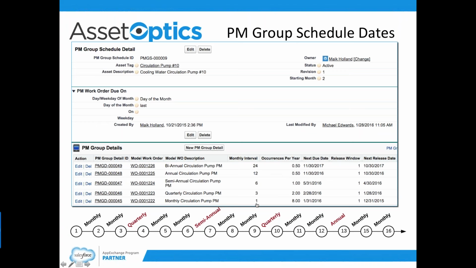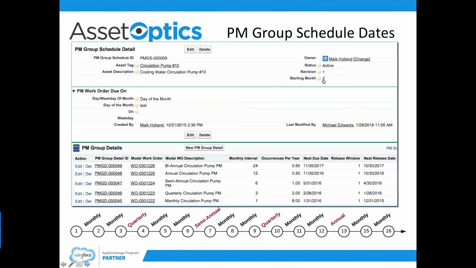If you look at this as a 24-month cycle, when you go to set the PM schedule to an active status, you can specify the starting month in that 24-month window, and it will then calculate.